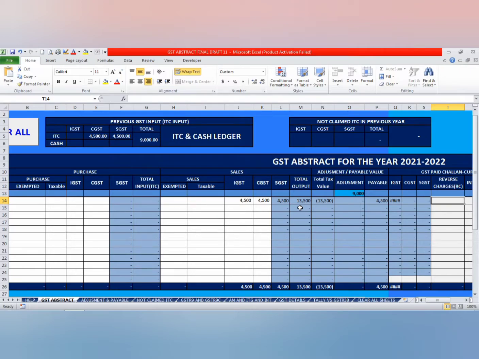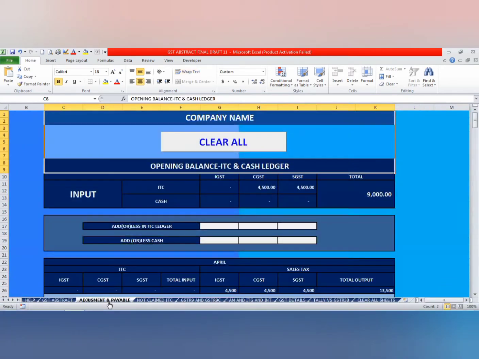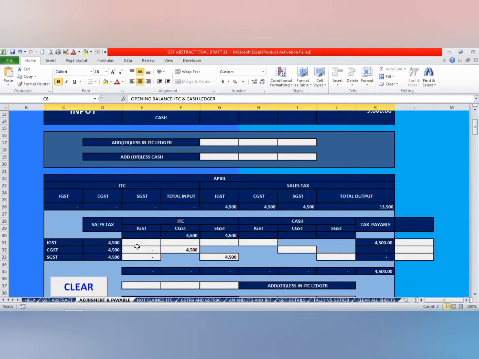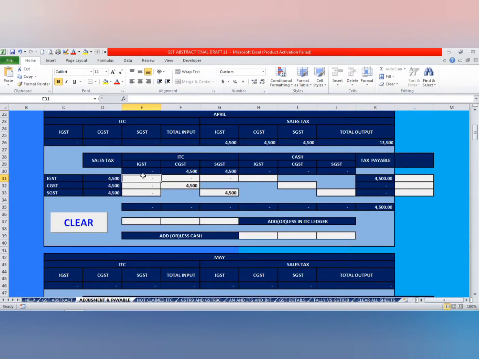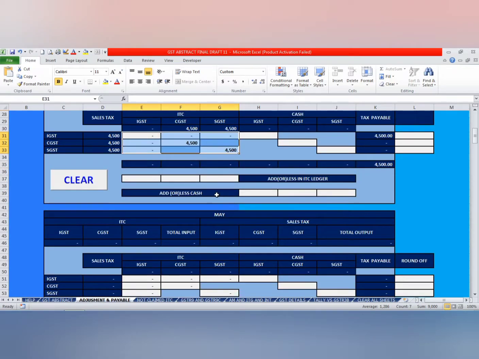First thing, okay. And then the second sheet I have over here is the opening balance of the ITC credit ledger and the cash ledger. In this ledger, if you need, you can also change it manually. If you don't need to, it will be automatic, and you don't have to do anything. I have used a clear option over there. It will come back to the normal position. It will not automatically adjust the value. With the help of this you can file in the GST portal also. It's a very easy manner. Okay.